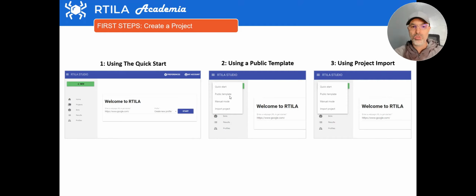So we have dozens, if not 100, public templates to help you start and kickstart an automation, like for example, scraping Google Maps results or LinkedIn or Facebook groups, etc. You will find templates for various scenarios. So you could use a template, you can download it, and then you will create the project out of it. A third way to create a project is to import a project that has been done by a teammate or a client or a provider, and you basically just click import and you load the file, and then you will put it into your project dashboard. So these are the three ways, and I will show you next in RTILA how to do the second one. We're going to use a template as an example.